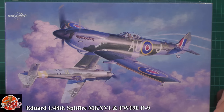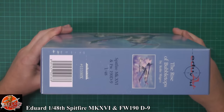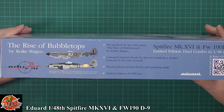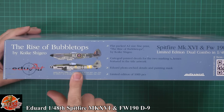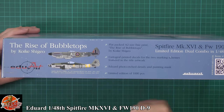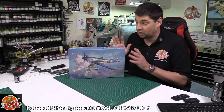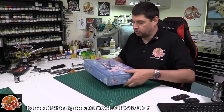Beautiful box art, which is something we'll talk about in a moment. A quick run around the kit — there's not too much on this one; it's actually quite a strange box for their usual way of doing things. The item number is triple-one double-OX, again quite a strange number. It comes with a flat-packed A2 fine print, Cartograph decals, photo etch, and mask sets. This is a limited edition — apparently a proper limited edition of 1,000 pieces, which I can understand given what you get with it.